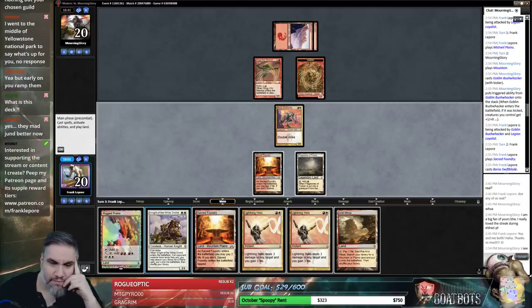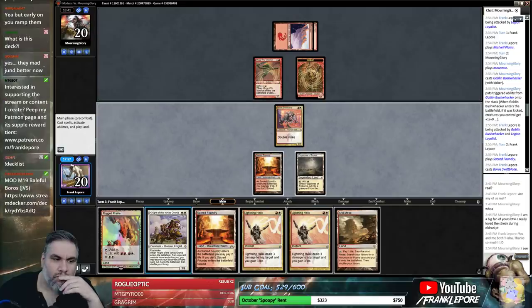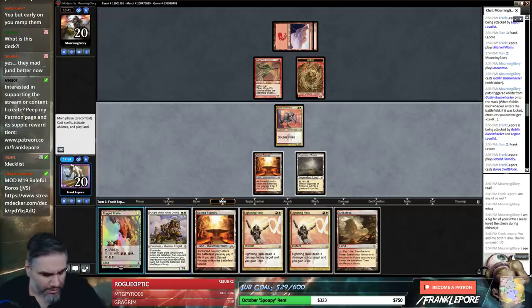I think we just play this guy. I mean, they didn't just make Jund better. They made Sultai better. They made Abzan better. They made Black Green better. They made splashing it better. The card is just nuts. Nutso in the buttso, as the kids say.